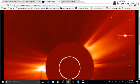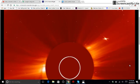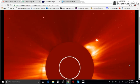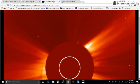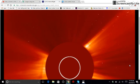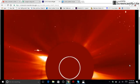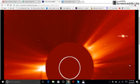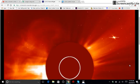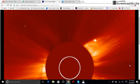So the rest of this footage going from today into tomorrow, which will be October 29th, we're going to continue with this footage because we should be able to see this object continuing in its orbit from the 28th all the way through the 29th. But we've been watching this, and we have still photographs taken from SOHO of this object, and it almost has the appearance of a bright star. But stars do not orbit our sun like this.